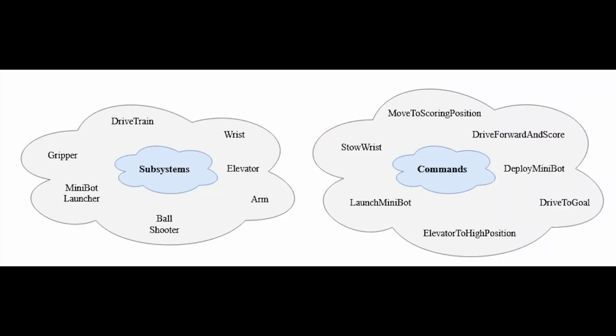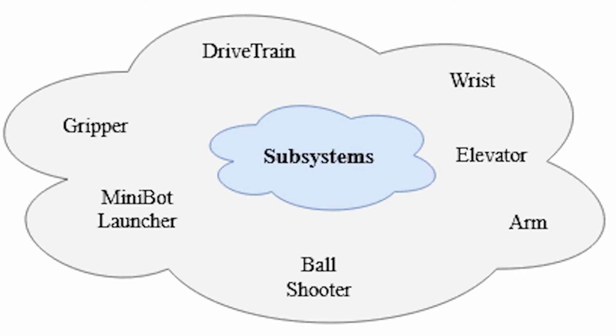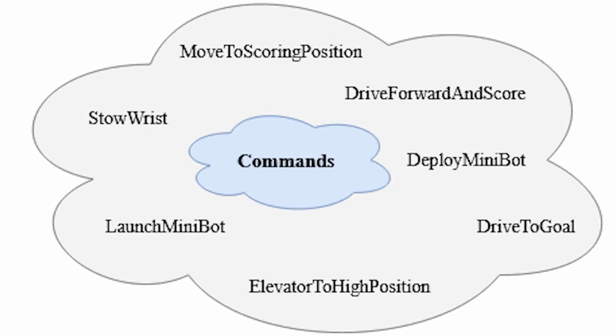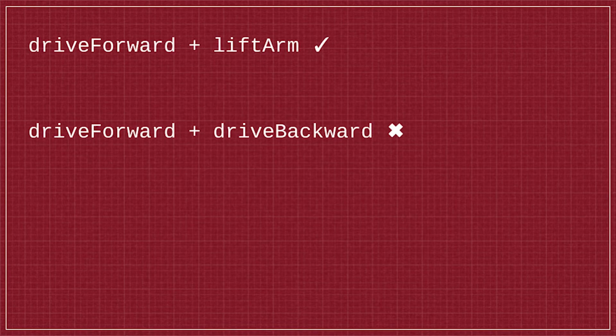First, let's review command-based structure. If you recall, command-based programming is based around subsystems and commands. Subsystems compose the individual parts of a robot, like pneumatics devices, motors, or sensors, and define how we can use them in methods. Commands define the specific actions that the robot performs, and take advantage of the methods used by the subsystem. Something important to know about commands is that although we can run multiple commands at the same time, we can't run multiple commands that use the same subsystem at the same time. If we try to do this, one of the commands will stop depending on what we have specified in the program.